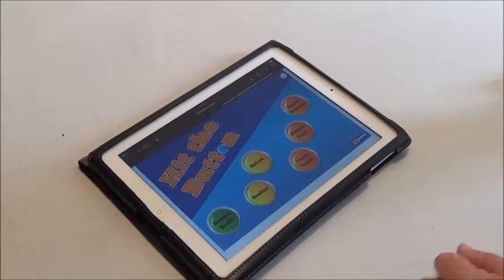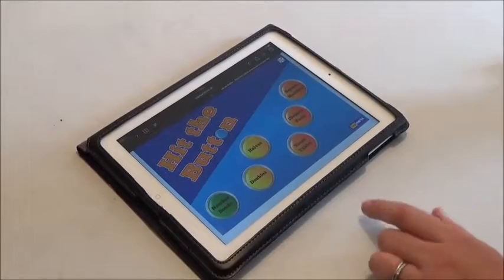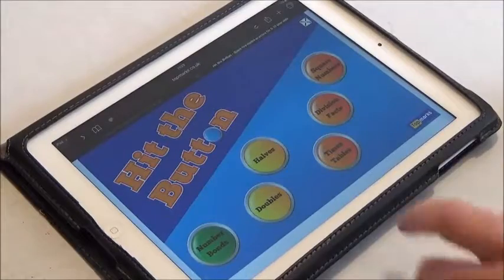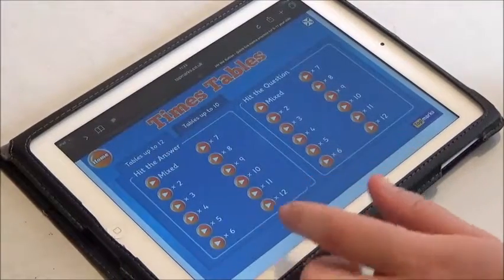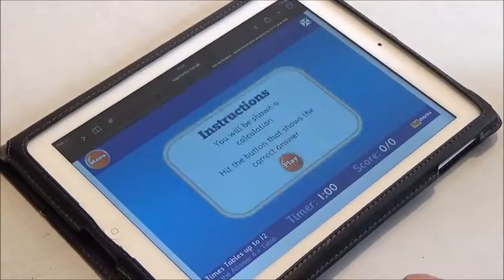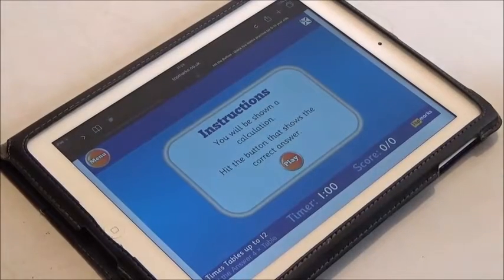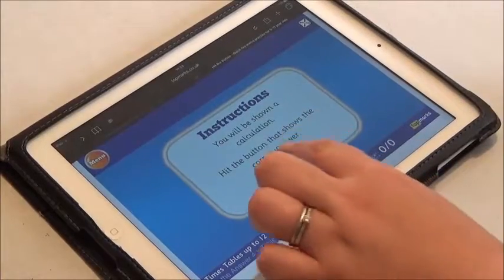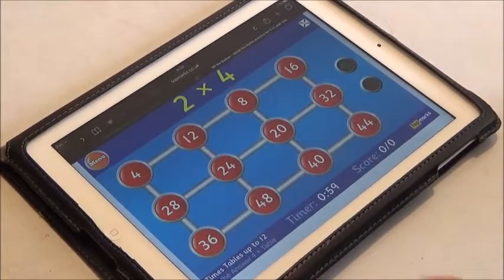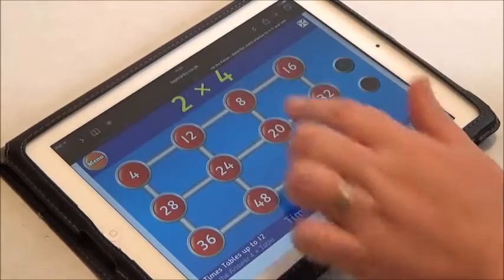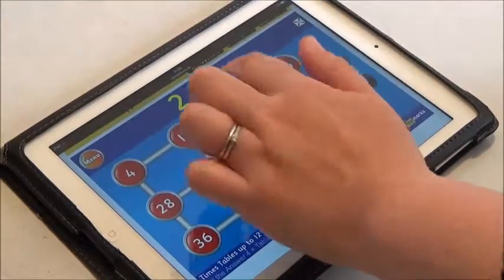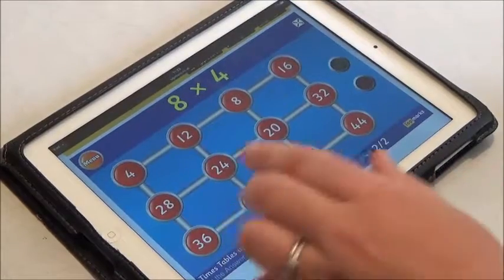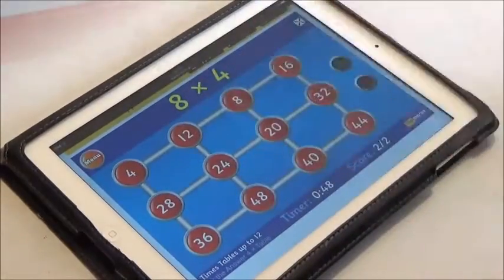To do that, we find that using computer times table games really helps, especially this one. This is one of our favourites. So I'm going to go to times tables, to the times table that I was learning, and because this is a quick fire now that the children have got this and can go through it, they can have a go at playing it. I'm just going to show you quickly. So 2 times 4, 8. 1 times 4, 4. 8 times 4. So we're going through those games so that they know them off by heart.